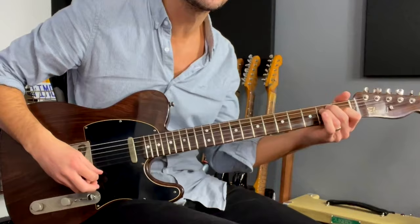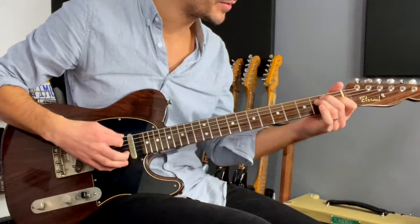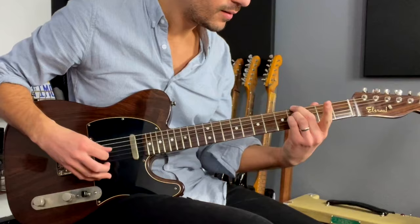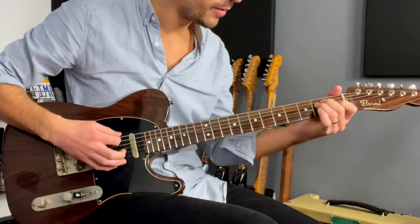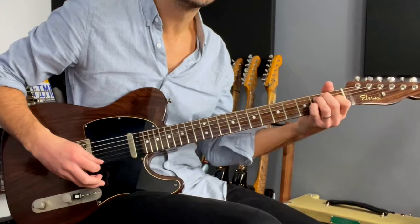So, neck pickup. Both pickups. And the bridge pickup. Can't help but do that kind of Telly sound.